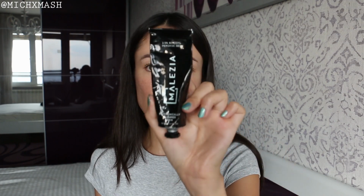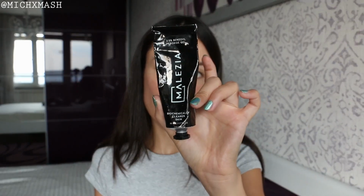I'm actually using the Malaysia 2.5% benzoyl peroxide gel for any active acne on my face. So before I was using the Dapsone twice a day on a daily basis. Then I lowered the usage to when I needed it, finished that up, and right now the benzoyl peroxide is replacing that. So even though I have something for active acne in my skincare collection, the reason why I wanted the azelaic acid instead is because it's way less finicky of an ingredient in general.